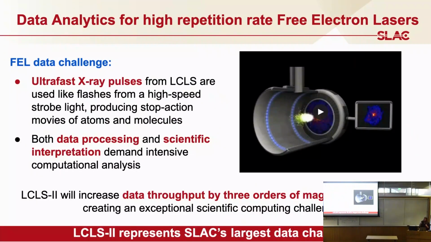So here I have a spiffy movie of what we're actually doing. Before I started talking, somebody was asking about differences between synchrotrons and free electron lasers. One of the things that makes the free electron laser stand out is its exceptional brightness. There are a lot of photons in that little 50 femtosecond pulse. And why is that important? Synchrotrons can also take images of crystals. You take a crystal, you put it in the beam, and then you shoot your X-rays at it. But there aren't nearly enough photons, nearly enough X-rays, to get a good picture of what's happening inside that crystal.